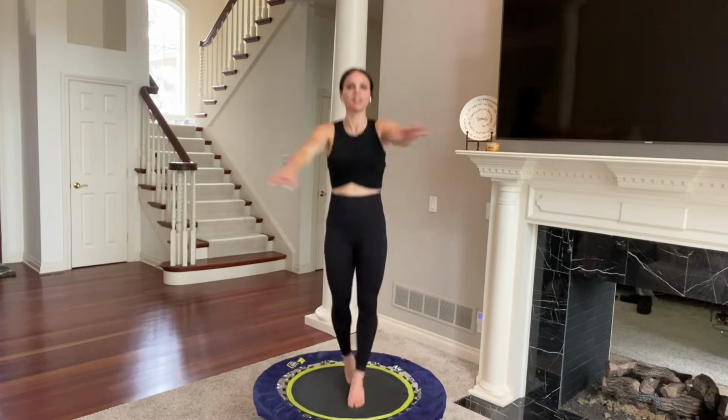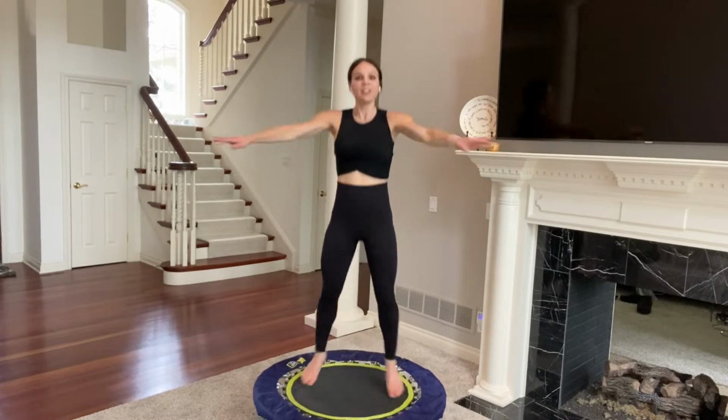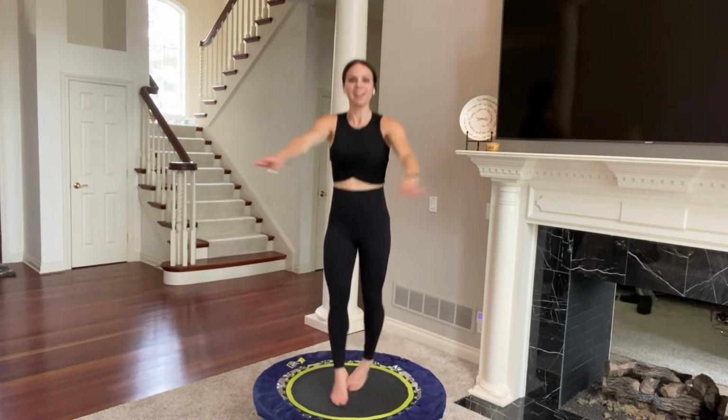As you bounce, you're also going to feel light because you have this trampoline to bounce up and down. You're defying gravity just a little bit here, as if you're flying. And you're gonna smile because we're having fun.